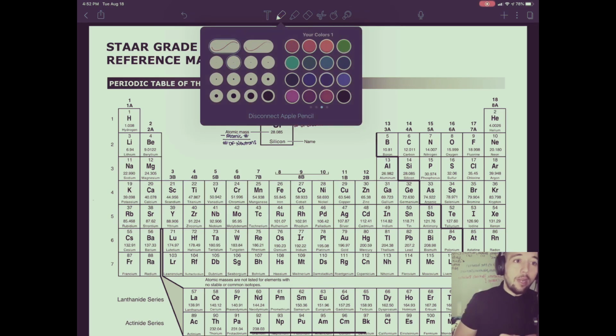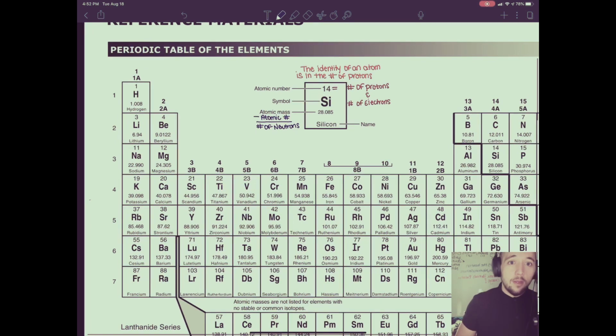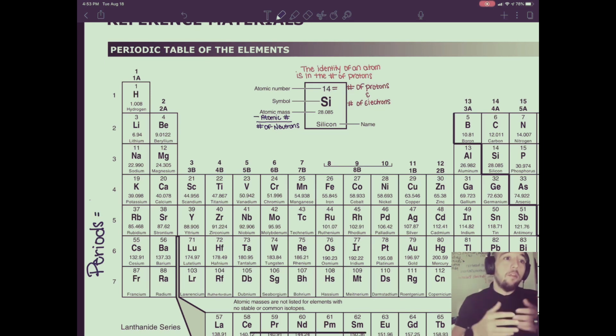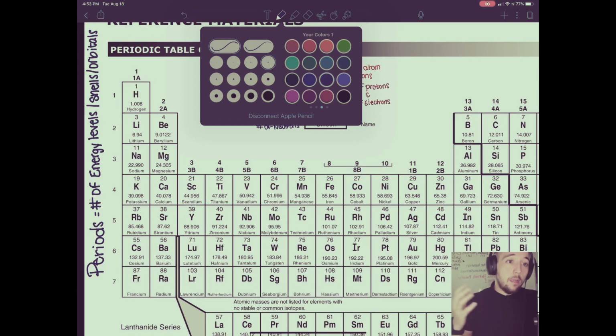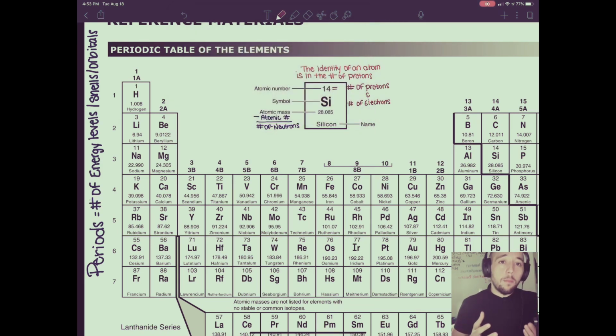Now, if we look on our left-hand side, right over there, we have a bunch of numbers going from 1 to 7. Those have a very important significance. This periodic table wasn't just thrown together just in any way. It's put together in very specific ways that we'll talk about throughout the year. So on the left hand side we have 1 through 7, and those are called periods. And what those specify are the number of energy levels, shells, or orbitals that an element has whenever you're drawing its atomic model, or its Bohr model.